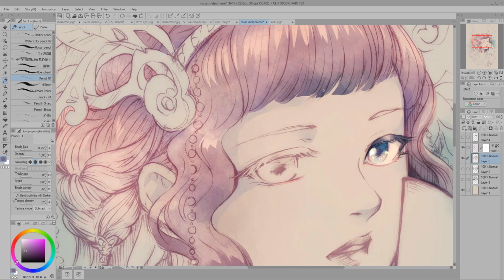Oh, great. Oh, no. Wait. Clip Studio. Don't tell me. Oh, it's auto saving. Man, I forgot to turn it off for the webinar. Please save faster. It's auto saving. Sorry. Okay, we're back. I'm grateful for the autosave function actually. It's just that whenever it suddenly happens, it always kind of breaks my workflow.